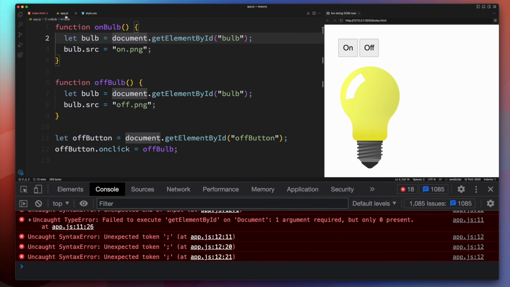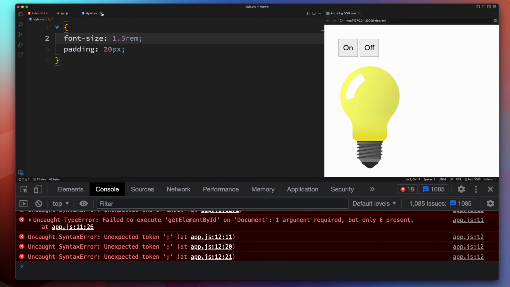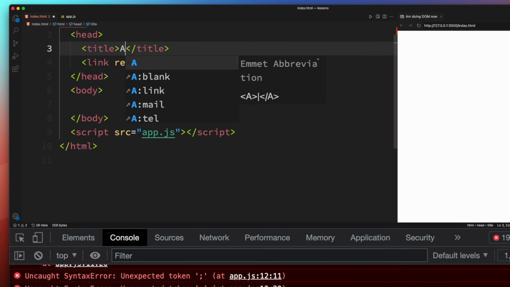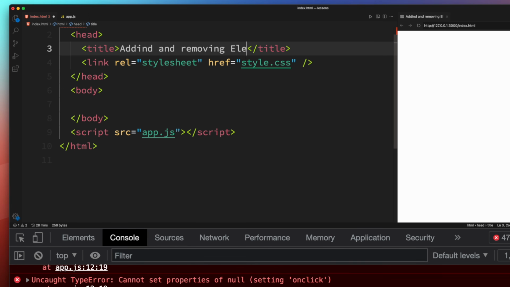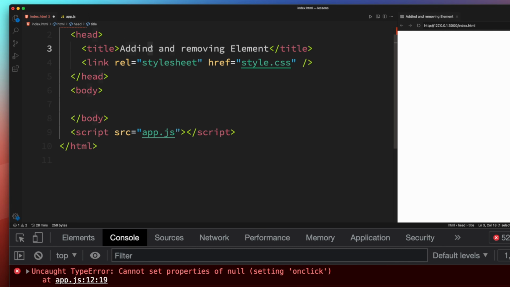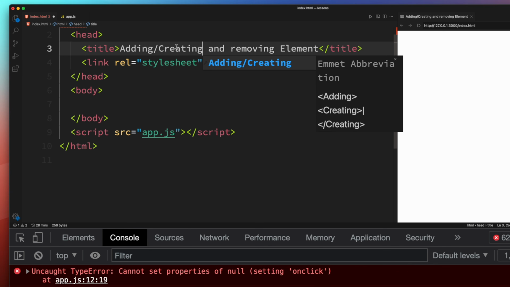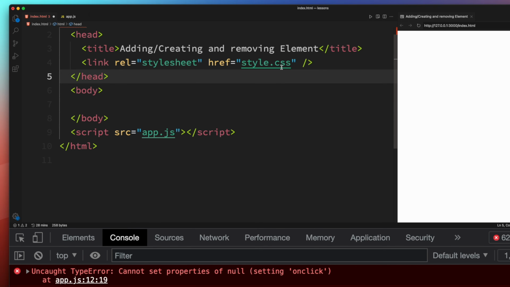Our next example is how to create something that does not exist. So what we want to look at now is adding and removing elements. In fact, apart from the fact that you are adding it, you are even creating, because in the presence of adding, you are creating what does not exist. How do you do that?